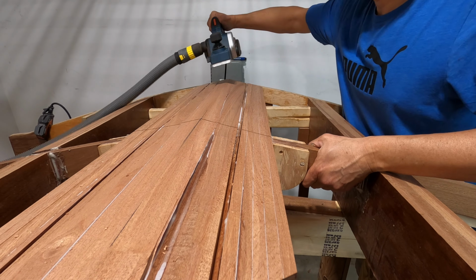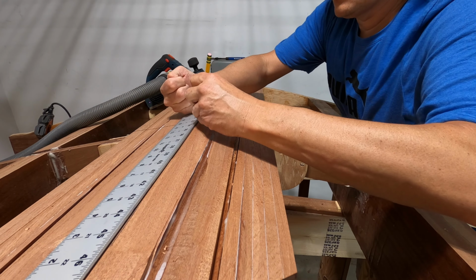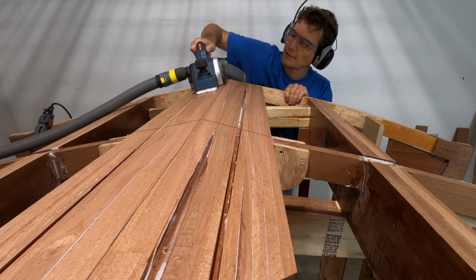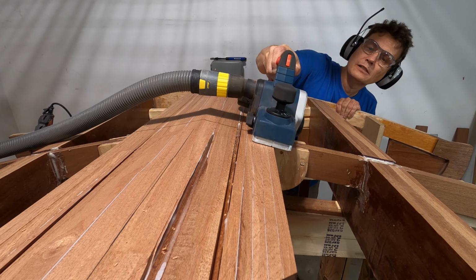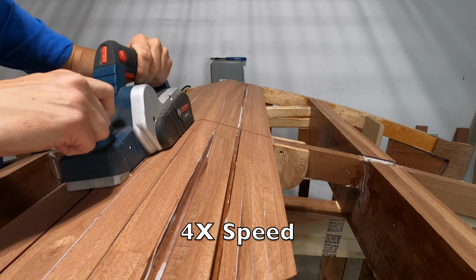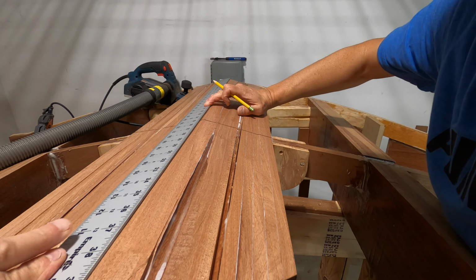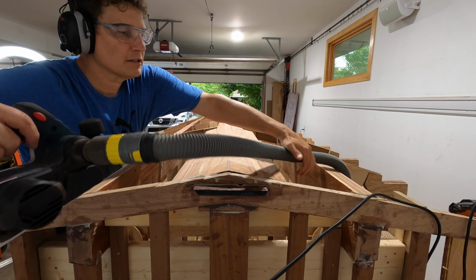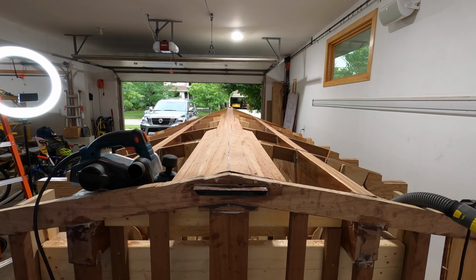Notice that the center line gets planed away and must be redrawn regularly. I should have been a bit more careful as I ended up power planing the transom frame.